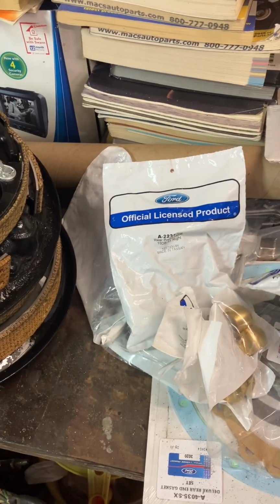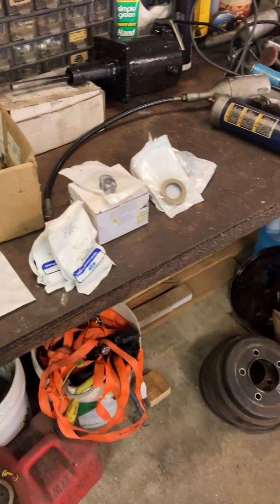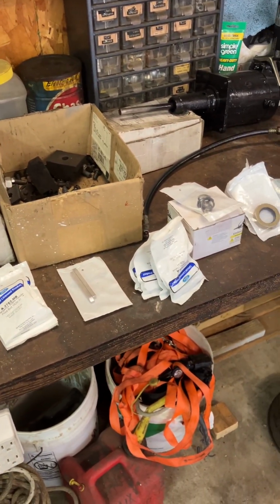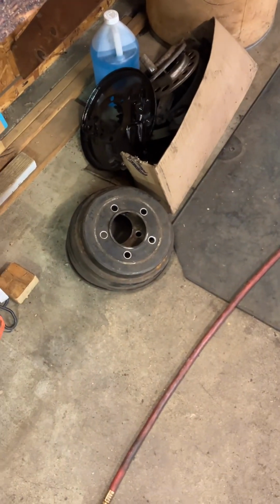Rear end, we're going to go through the rear end, rebuild the rear end. So a lot of stuff going on. I got to drop the clutch, take a look at the pressure plate, and see what that looks like. I got the drums for this. The old drums are down here.